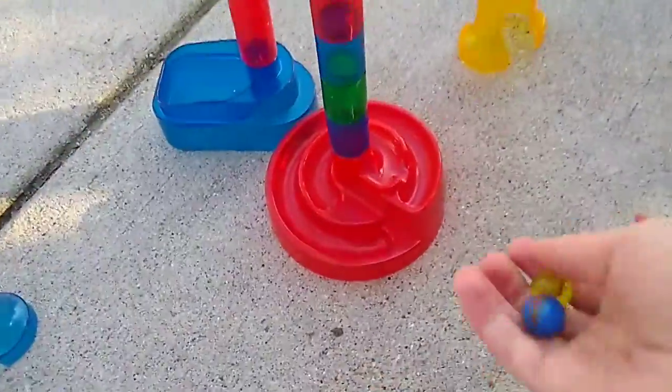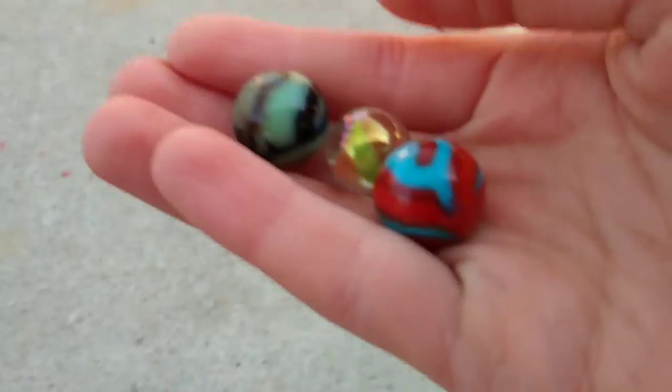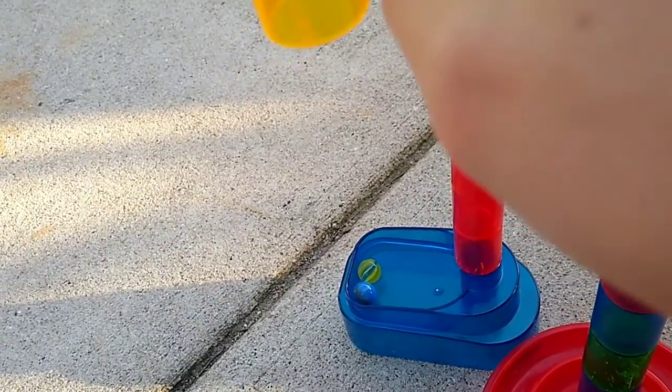Gotta get all these, the Cheerio on the ground, and I'll put you guys in here for now. Let's see, we move on to the next round. Next is pearl green swirl, fire, and mint chocolate chip. I'm kind of concerned that literally every single time a marble goes here that they're gonna stop. But yeah, 3, 2, 1, go.